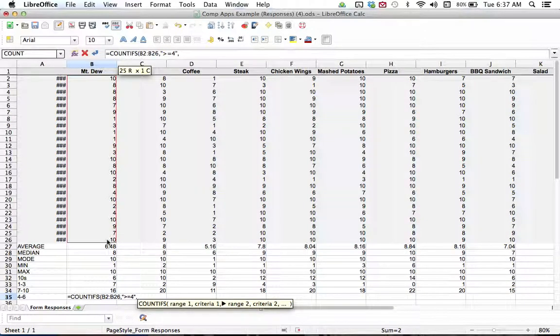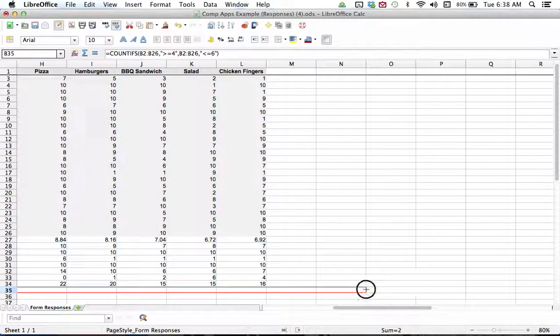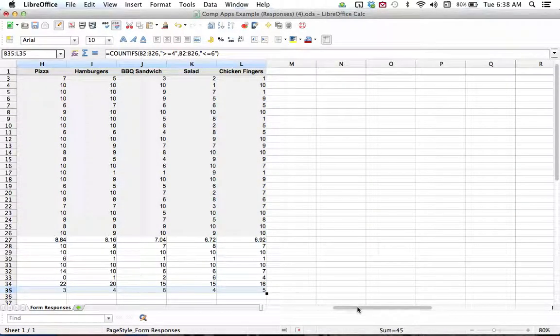And then it's going to make me choose my range again. So this is my range again. I'll choose it unless I'm on range 2. And my second criteria is if it is less than or equal to 6. And I get the same answer. I get 2. So we know it worked. Those are the 2 different ways. Doesn't really matter which way you do it. But once you have that, you can click and you can drag over. And now we've got all the data we want.